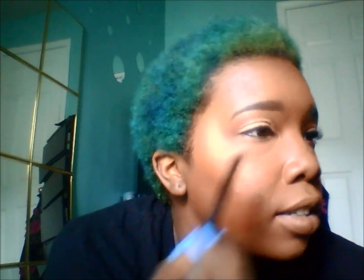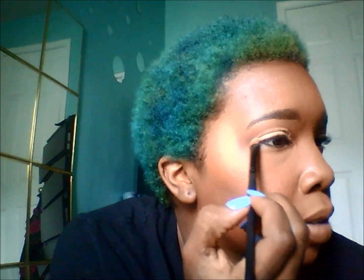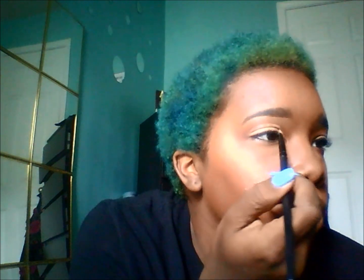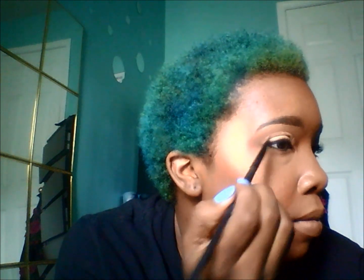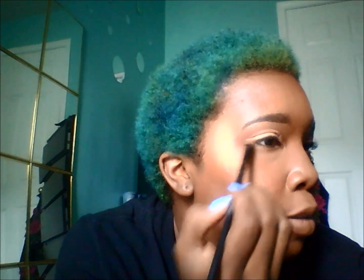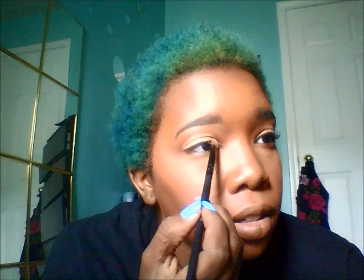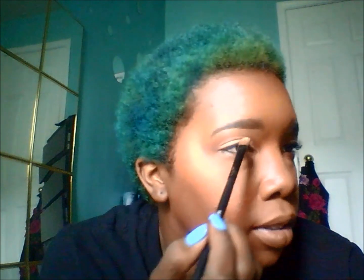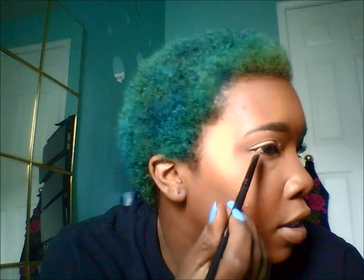And if you have hooded eyes, like myself, when you're doing your eyeshadow, especially a cut crease, try to keep your eyes as relaxed as possible so that you know what it's going to look like, because it sucks when you do a really nice look and then as soon as you relax your eyes, you can't see any of your work. And we want to show people the artists that we are, because makeup is art. See how nice that looks? You can tell, but it still gives it that faux crease look.